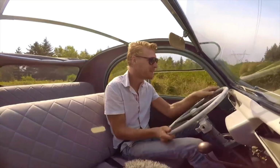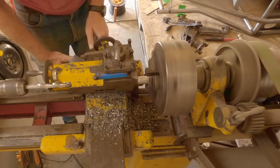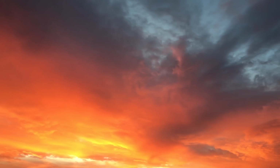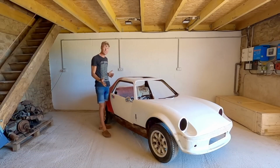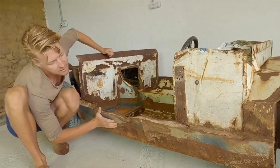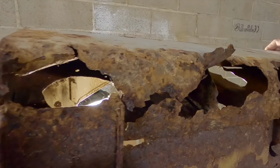My name is Oliver Pickard, and I've always dreamed of building my own car, together with my aerospace engineer and rallyist dad, Andrew. Hello. I found the perfect project. This is my Cox GTM. The remains of one of only 800 made. And that looks bad, but when you look at it from the inside, it's even worse.